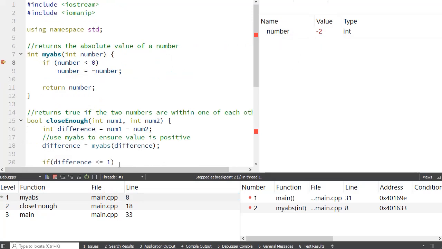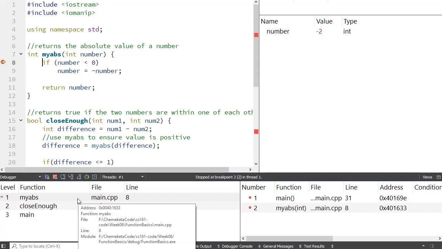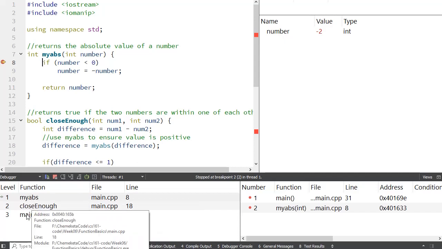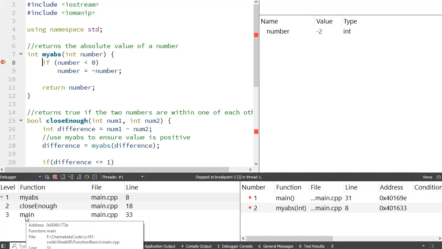So we can explore the whole call stack, all the functions that are currently busy running, the one that's currently active, and all the ones that are paused, kind of waiting for results to come back to them, and look at the state of all of those. But the key difference there is using the step into versus the step over to just skip over a line and run it, but not look at what's happening under the hood, versus step into, which will actually take us in.